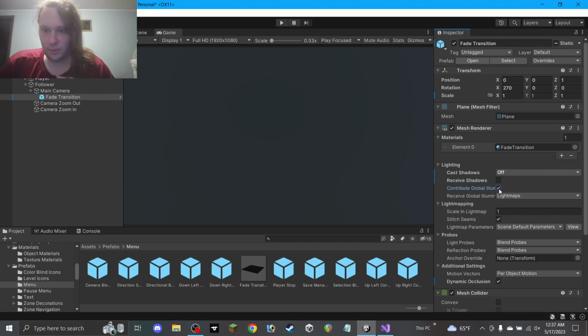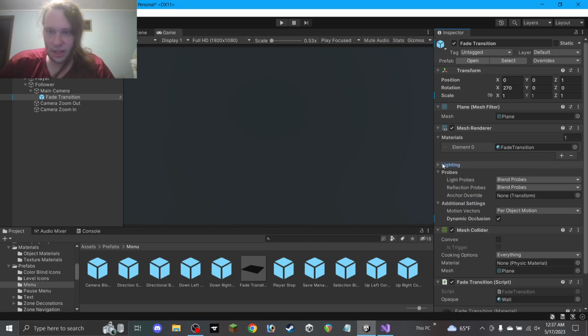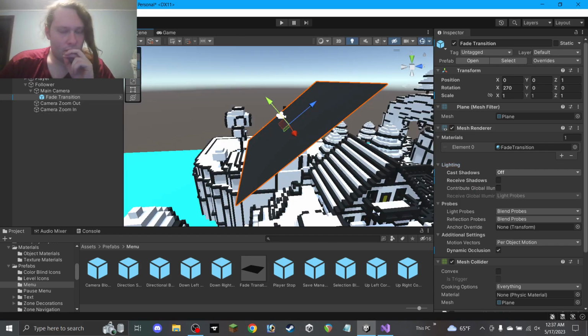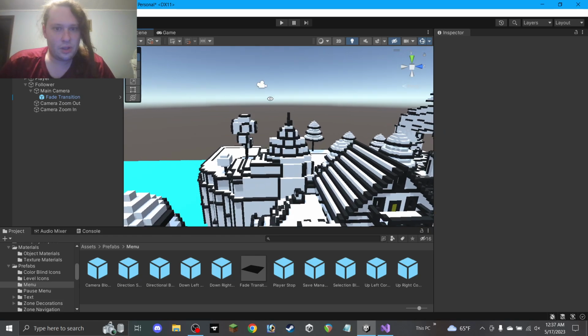Receive shadow. Is there any way I can turn it off getting light or something? Good question indeed. That doesn't make any sense to me, because it's supposed to be way darker than that. Unless it is dark, but we just can't see it. It's fine for now. So is that where we want that to be?